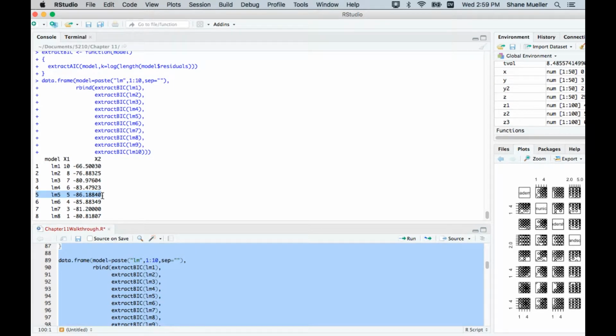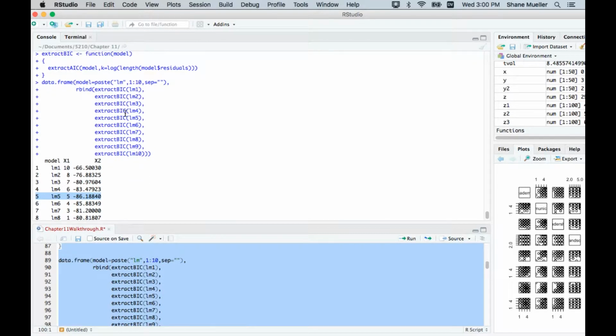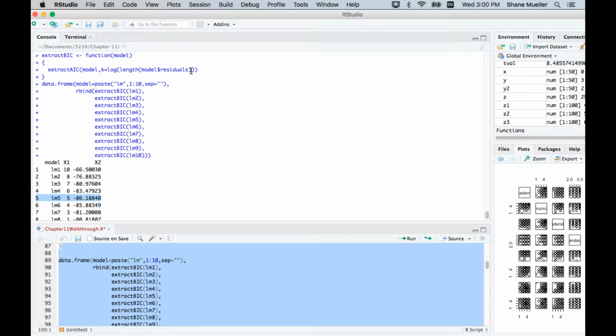And this is sort of like what we got when we did the F-test, but the F-test was sort of ambivalent between these two, and when we got to this one, we said, well, it's no different from this, but it is different from up here. So this gives us maybe an easier decision process. We can just look at the BIC. In general, because the BIC also considers the number of data points you have, it's going to be more conservative than the AIC. So it's going to tend to prefer smaller numbers of parameters.